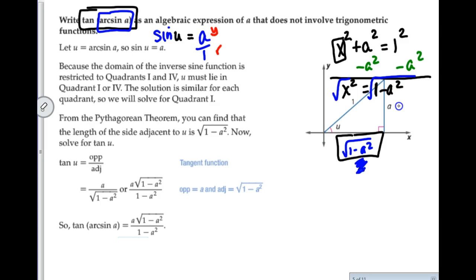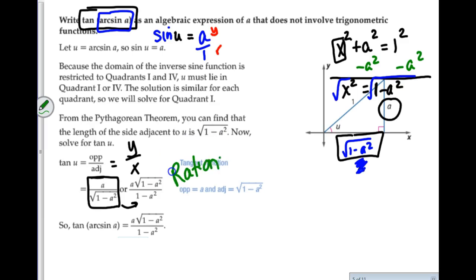So that's funky. So then they went old school, or new school, depending on you, and they said, how do you find tangent? What's the ratio for tangent? Well, old school is opposite over adjacent, but remember the newer formula you can also use is y over x. So here's y, here's x. They set up that ratio. But then why did they take that extra step to go to here? What did they do? They rationalized. Because math teachers are evil. So they hit top and bottom by the square root of 1 minus a squared.